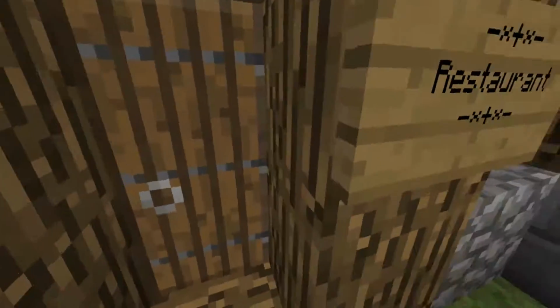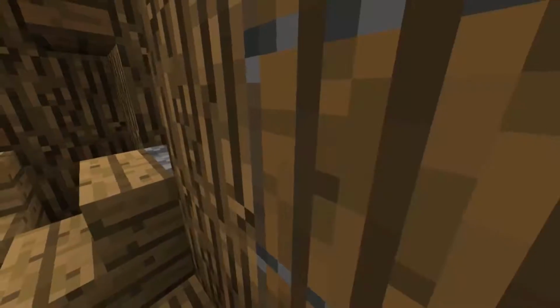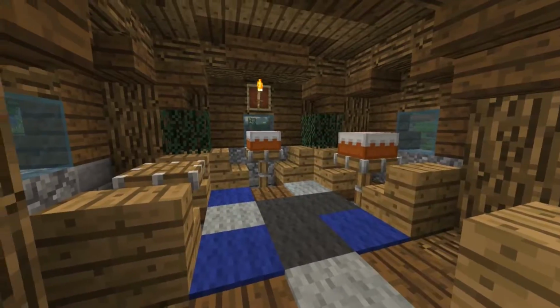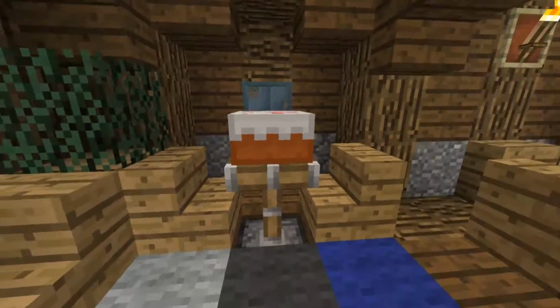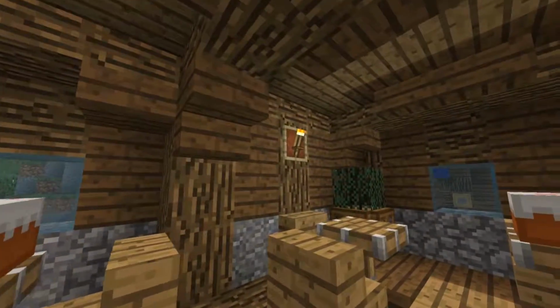So that's pretty cool. Anyway, so when we enter the restaurant now, it actually has an interior, which is really, really nice. I like this a lot. Got this little carpet on the floor. We got some stuff over here. We got the nice little torch design.